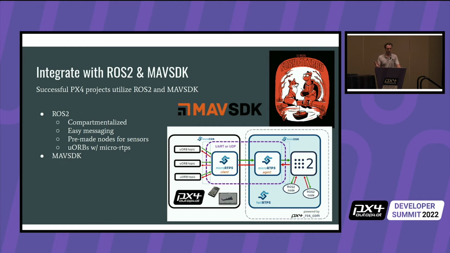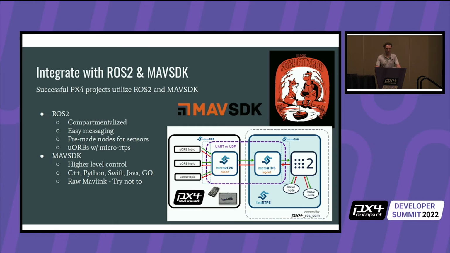Mav SDK, if you're not going to use ROS2, Mav SDK, beautiful. Higher level control, especially if you want to upload missions and stuff like that. It's supported in C++, Python, Swift, Java, Go. There's some other beta versions out there, but I mean, why would you need them? That's really the right languages to be using.